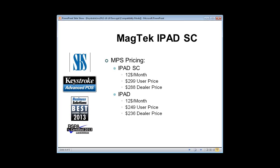The couple of caveats with this device: some of the first revisions, the mag stripe was difficult to read. They say they've conquered it. I don't know what the reports from the field are. The other thing is, if you get this, the signature capture screen is pretty small. So if you've got like maybe a hospital gift shop or something where there's folks that have trouble writing or are a little older, it's kind of difficult to write in the small area. So those are kind of the knocks on it.